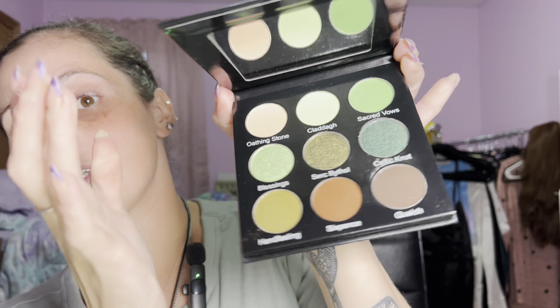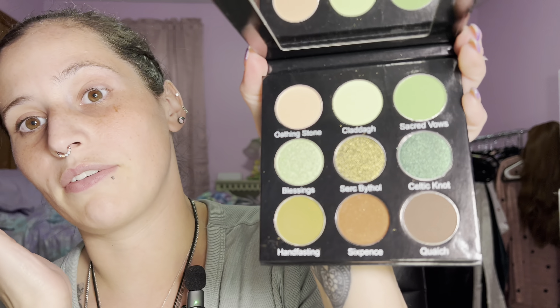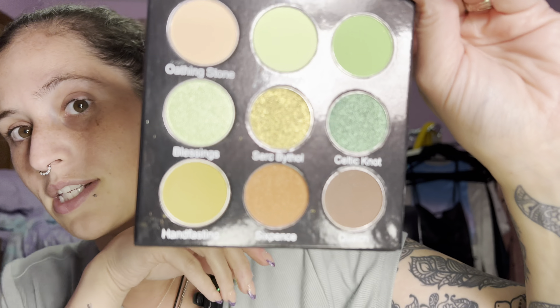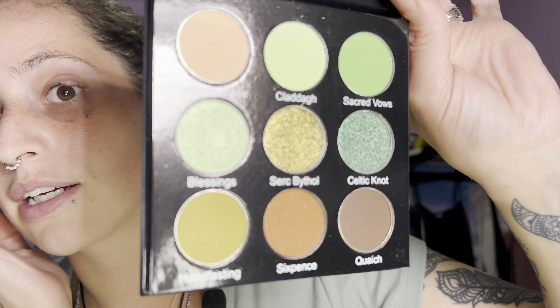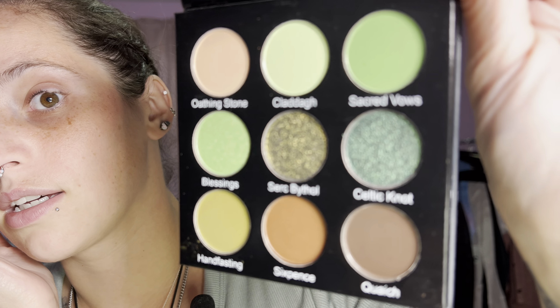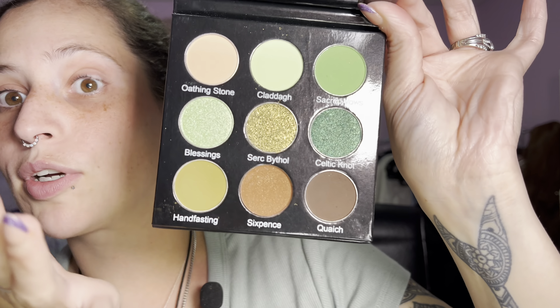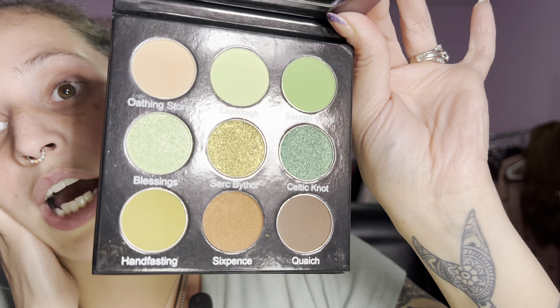Then there's the Celtic palette. I love Luxe Bea's palettes and this one is amazing. Green is also my favorite color so I'm a little biased, but I'm so excited to use this — I always complain that I don't have any good greens. I love that this is like a green palette with some neutrals. I'm going to try to do two different looks: maybe a neutral look with a little pop of green and then a full green look, but we'll go with the flow.